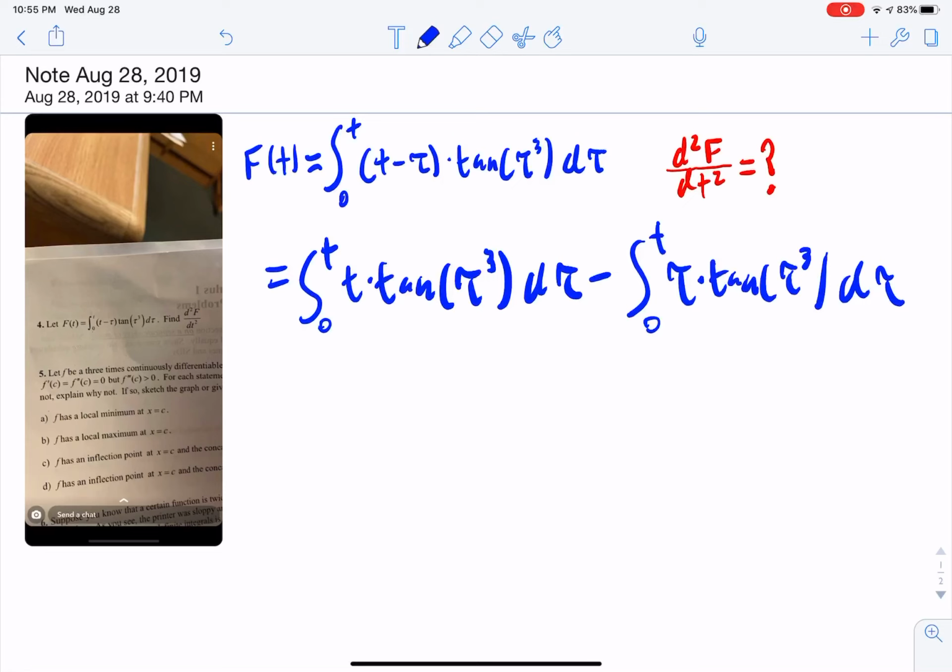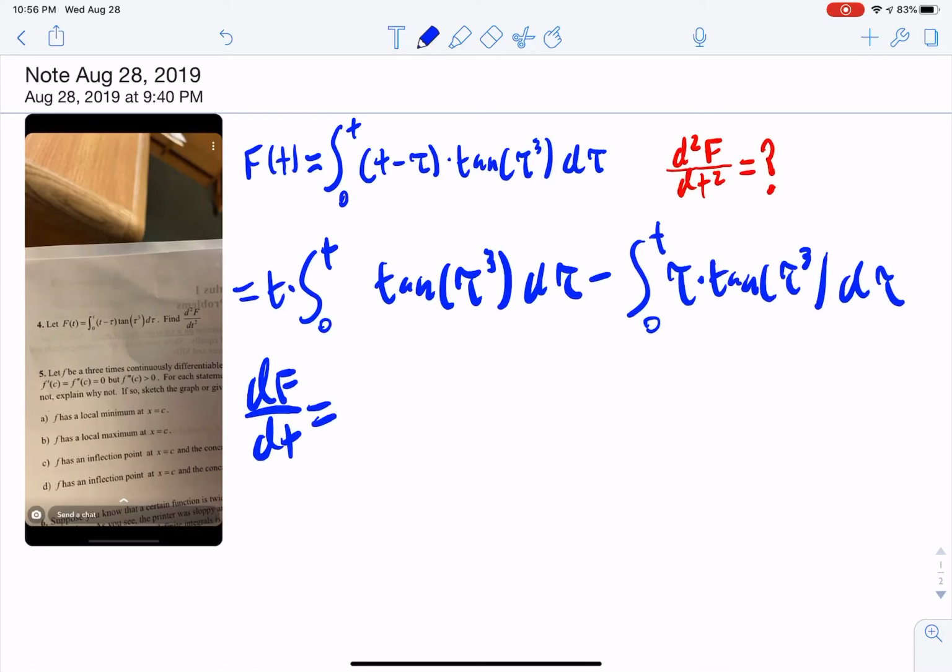Okay. And now for the first derivative of it, I'm going to write this left-hand integral a little bit differently because it's being integrated with respect to tau. So this t can kind of just act as a constant, and we just take it out of the integral and write it as a constant out in front. It doesn't actually have to be in there. That'll just help us know what we have to do when taking the derivative, because then it's clear that it's actually a product of two functions being multiplied by each other. So we're going to have to use a product rule to take the derivative of that.